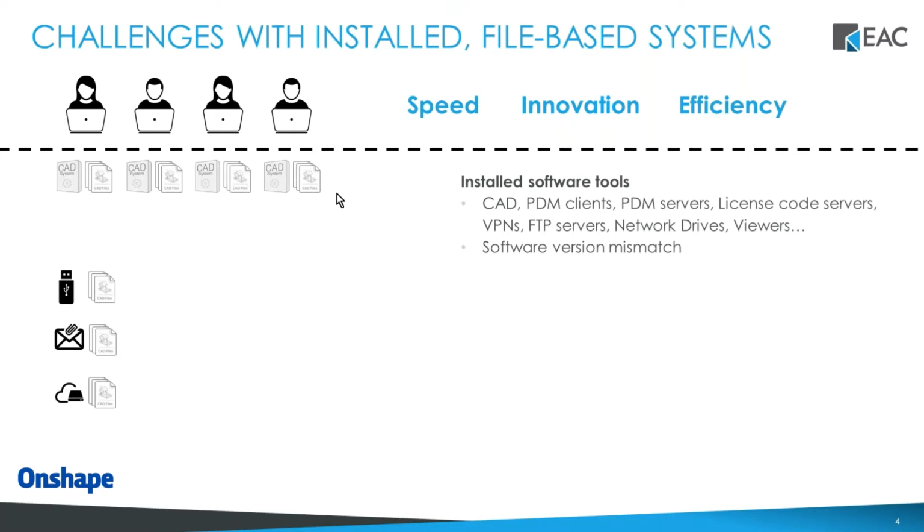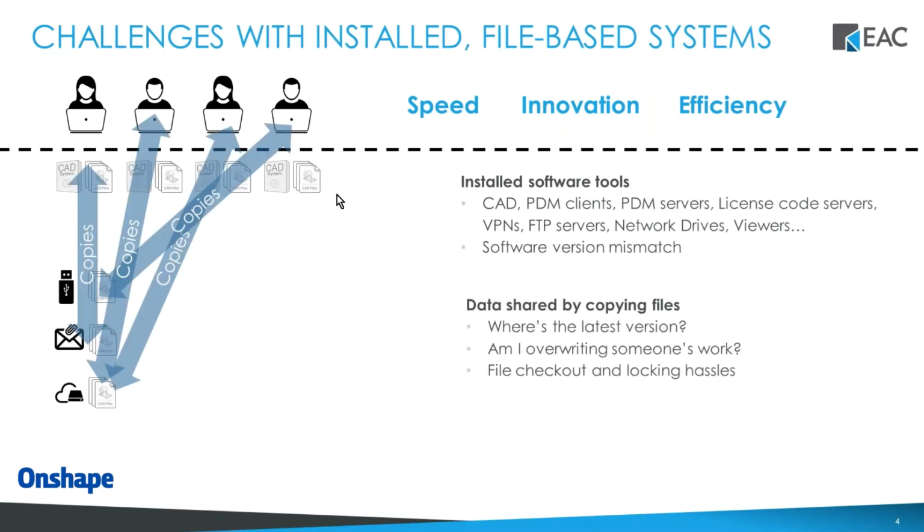And then we want to start exchanging those with one another, maybe with our vendors or partners, or also just collaborating between them. So we can do that in a number of different ways. Email, Dropbox, we can get a little bit more sophisticated and use file servers. But basically, we're just taking copies of what we made and placing those in those different ways of extending out that information to other people.